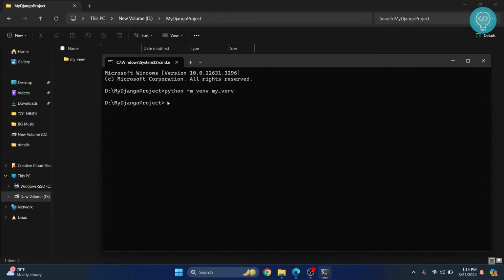Now, to install Django and all the other dependencies in this virtual environment, first you need to activate this. So the command is just my_venv and then slash and then scripts. Now you can just type scr and then hit tab.